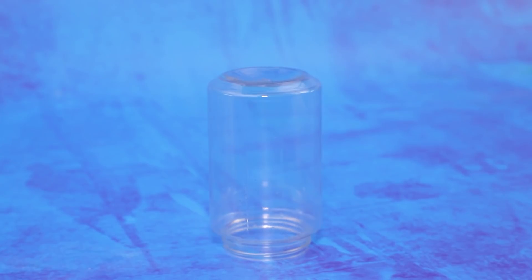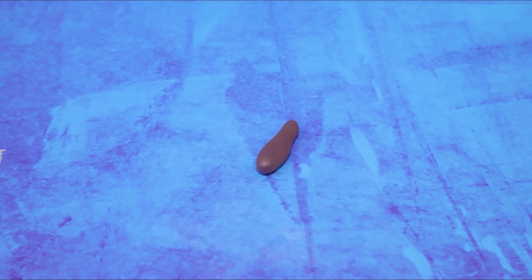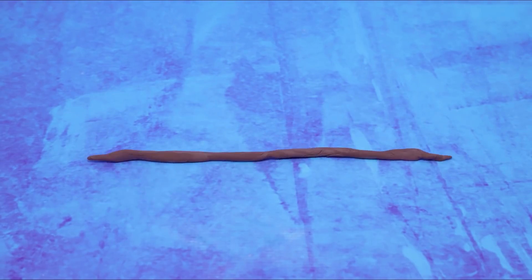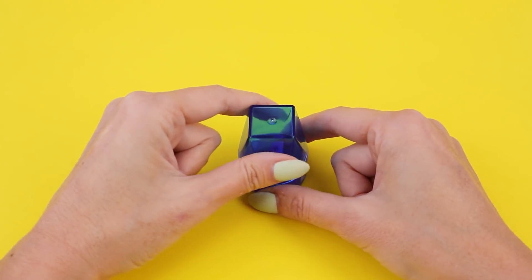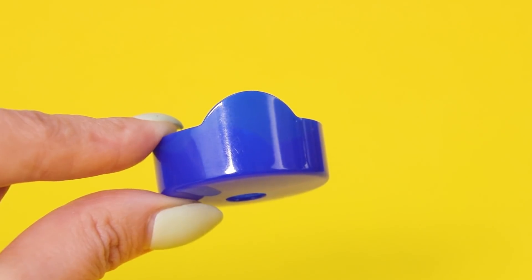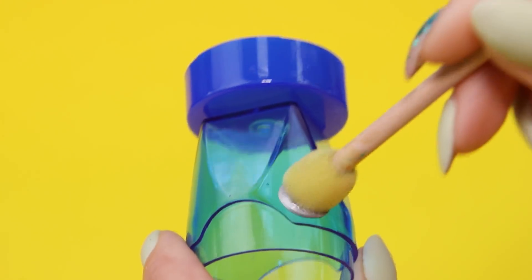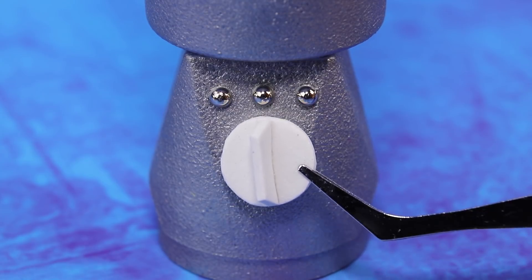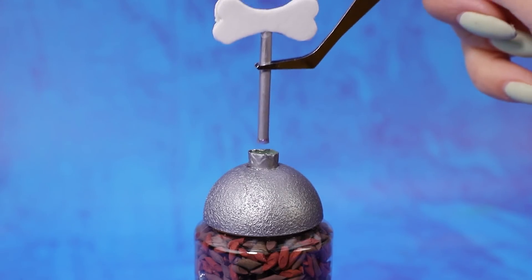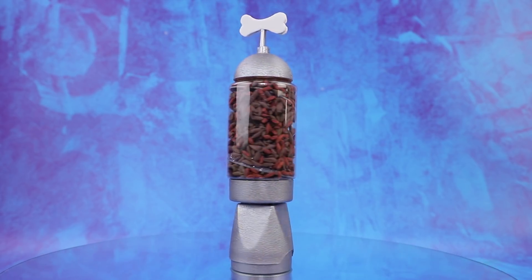Put a dog food dispenser inside a jar. Make a long piece out of a clay ball and make smaller pieces — it's dog food! This smell will call all the dogs here. Cover it with a lid. Put the pieces together and paint everything silver. Put a jar with food on top and a silver half sphere with a bone. Now Paw Patrol can have a snack anytime!